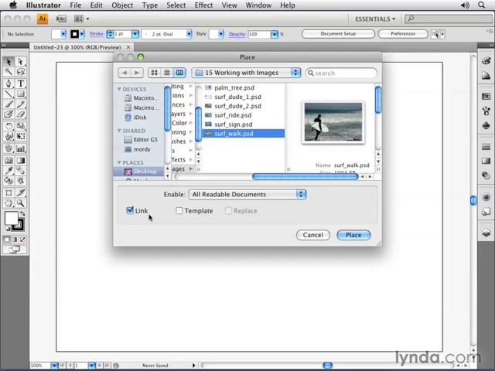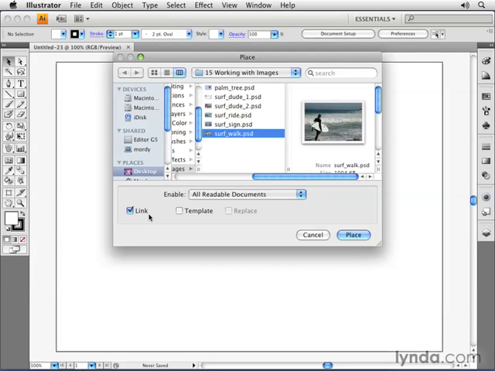The alternative is to place an image inside of Illustrator and embed that particular image. When you embed a file, if you then apply some kind of edit to the external file, it does not update or make any change to the Illustrator document itself. Obviously, by embedding a photograph into an Illustrator document, your Illustrator file size will grow to include whatever size that image is. There are benefits to both of these workflows.